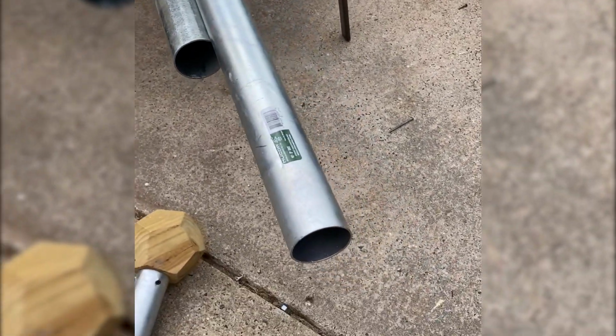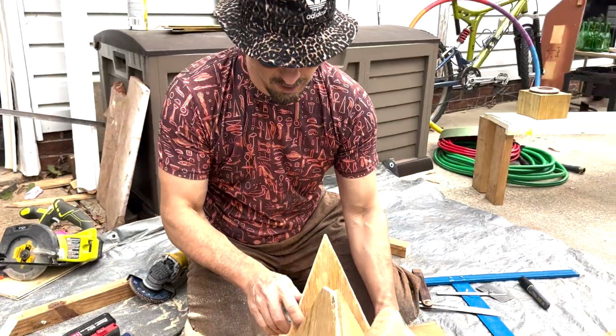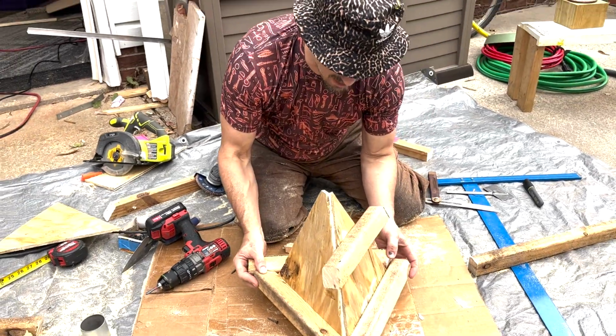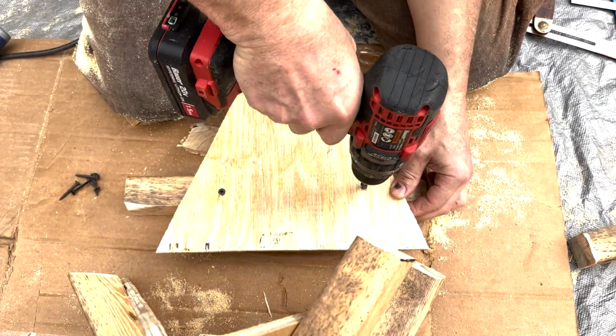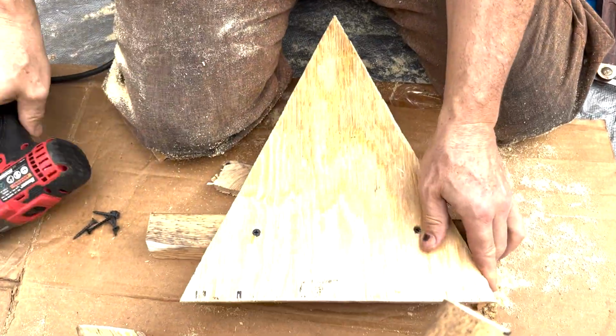Okay, peeps, got some concrete, got some plywood and some concrete reinforcement wire. Got some pipes. These pipes are a very good fit. Okay, building the cast for the foundational supports for the icosahedron. So it's gonna be pyramidal shape, and we're gonna pour this concrete today. We're gonna build a cast. It'll be 3 of them.